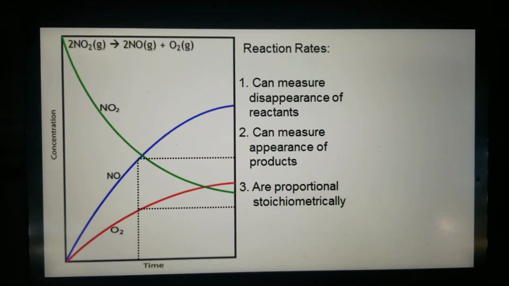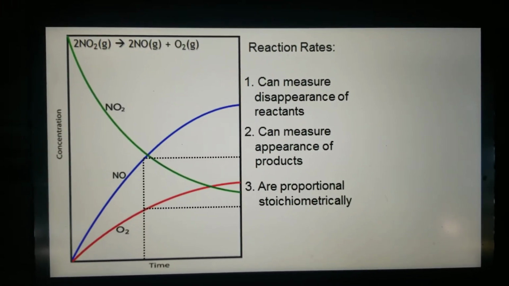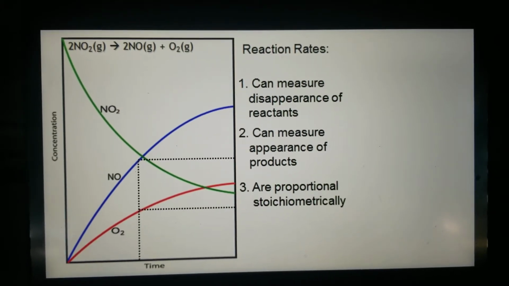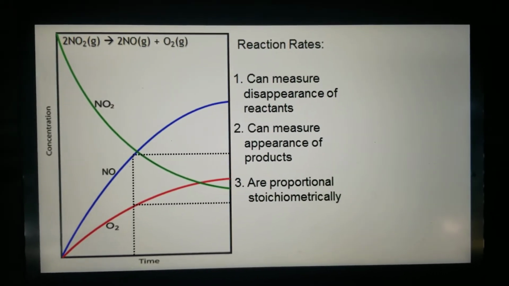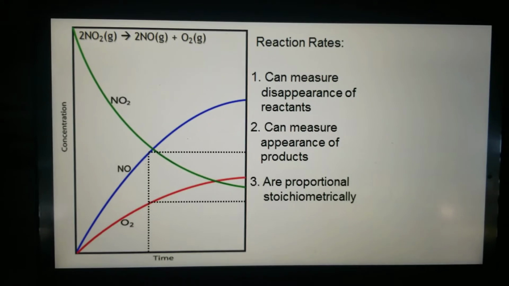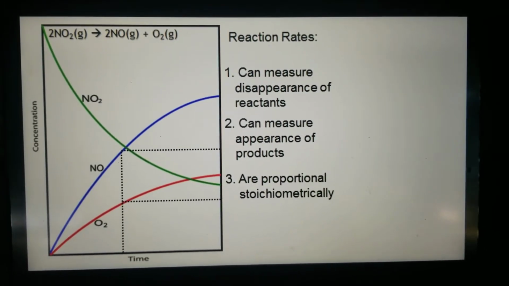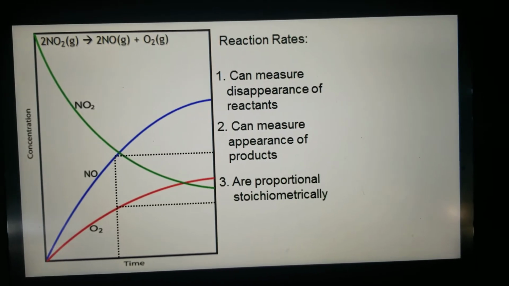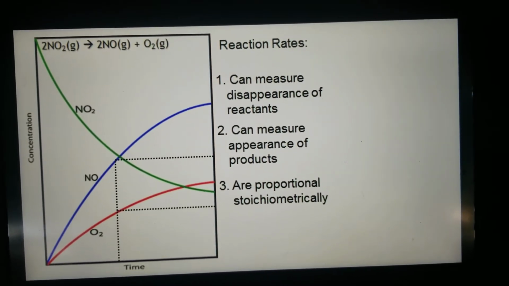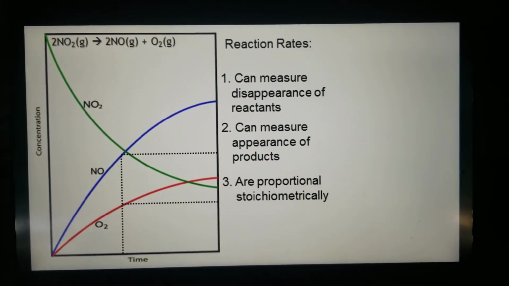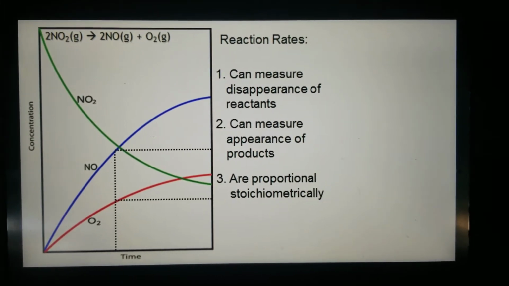All right, guys, so I'm going to go over the notes for topic 6. I want you guys to follow along in your notebooks while I do this. The first thing you see here is a graph that shows a reaction and its progress over time, and what happens to each substance as the reaction progresses.